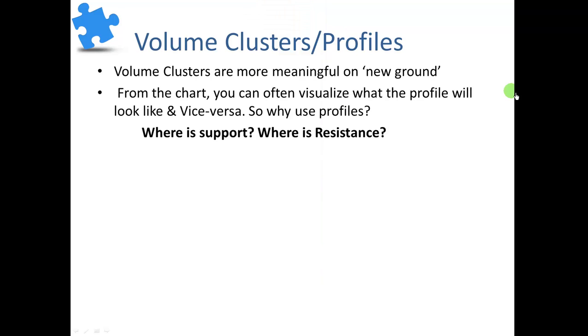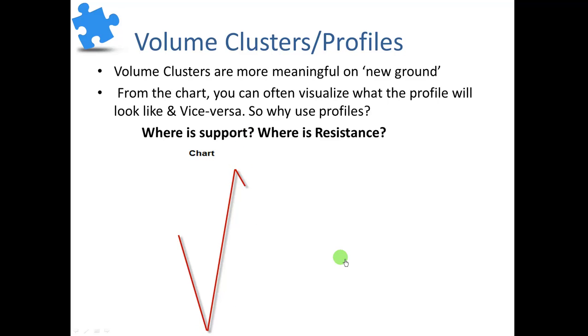One final thing about volume profiles and charts. If you look at charts and long-term volume profiles, you notice that you can look at a chart and you can often figure out what the volume profile is going to look like. Now you can also look at the volume profile and a lot of times hazard a guess at what the chart will look like. So what's the reason to use volume profile at all? Now if we look at a chart, we can take an opinion on support and resistance in terms of where price went. So at the bottom here would be support, at the top here would be resistance.